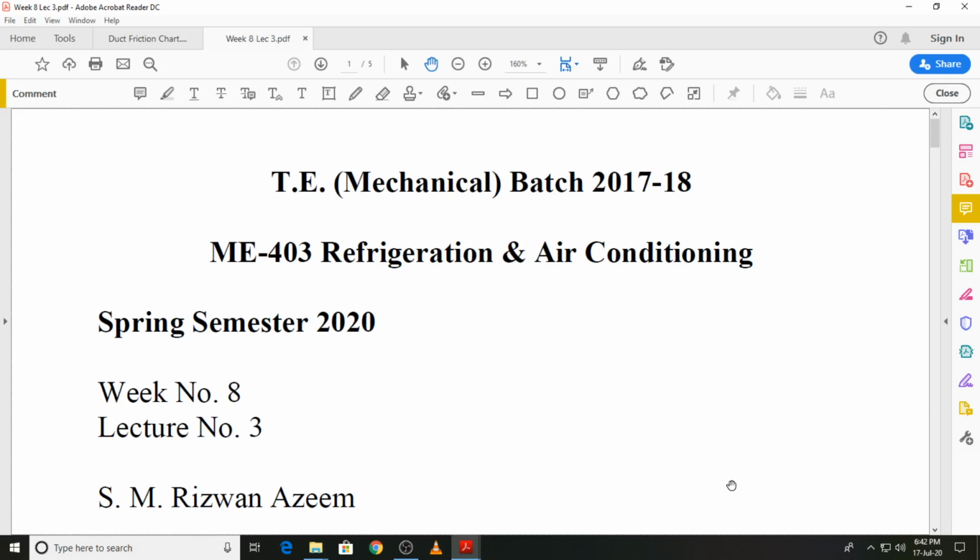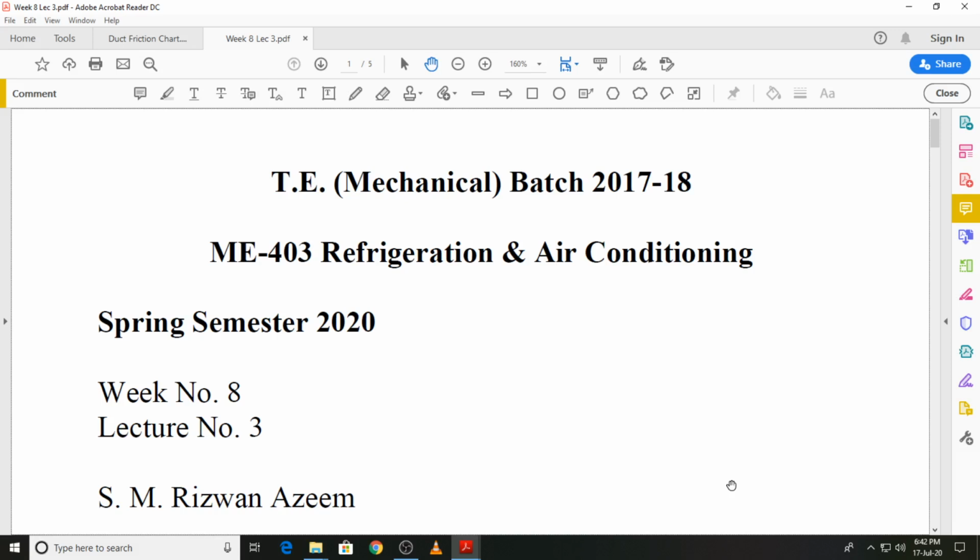In this lecture we will go through an example in which we have been given a duct layout with certain information, and we will size that duct system and find out the pressure drops in the runs by using both the methods. And later on we will see if the results that we have got for a round duct, how they will be changed if I replace that round duct with a rectangular duct.